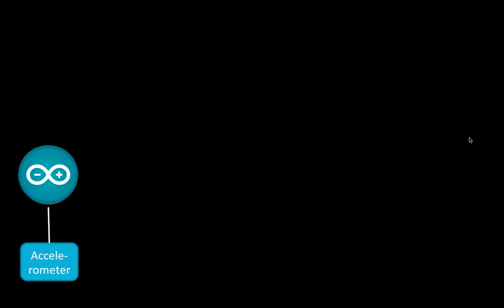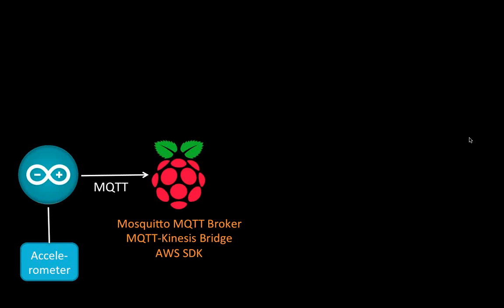The Arduino Yun has a sensor connected to it. I'm using a 3-axis accelerometer. So basically, this is an earthquake sensor network. The Arduino is going to be reading the accelerometer value to see if we have an earthquake happening. Now, there are many options for how you can post the data up to the cloud. In this particular example, I'm using MQTT, which is a lightweight messaging protocol. So the Arduino is reading the accelerometer value and then publishing the sensor readings to the Raspberry Pi.